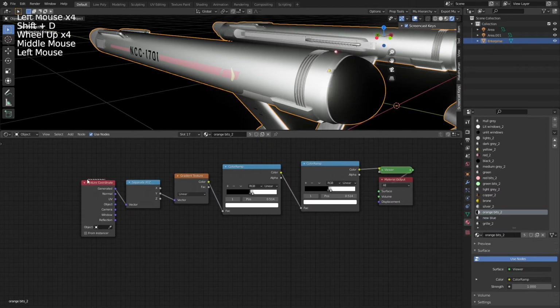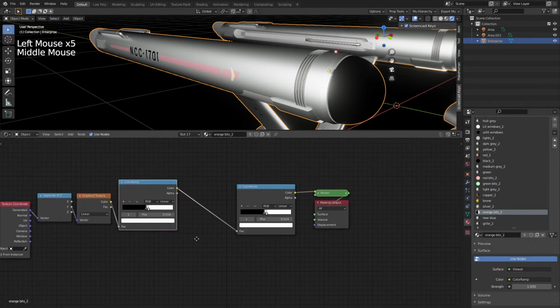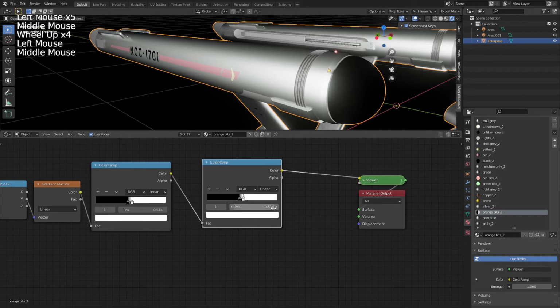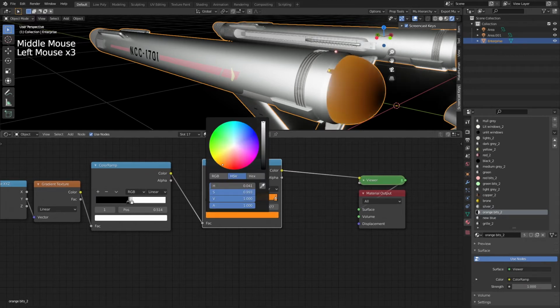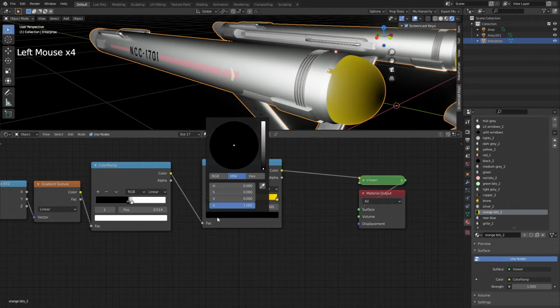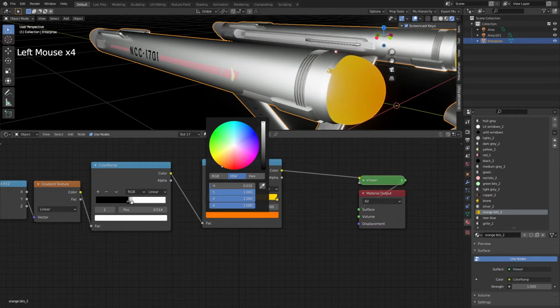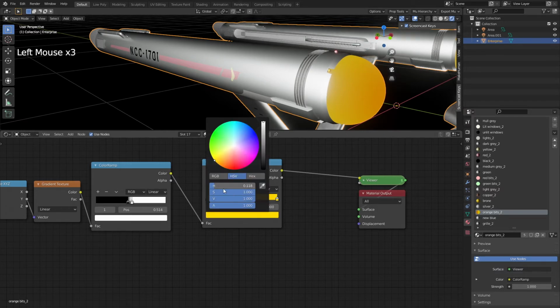First of all, there's nothing, but now you can set the colors that you want on the outside and on the inside, or on different parts of the nacelle. So I think it's kind of yellowish on the inside and a dark orange look on the outside, like this maybe. A bit darker. I'm not so sure. Maybe a bit more green, less green.